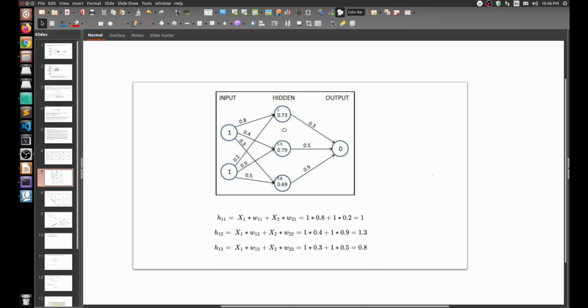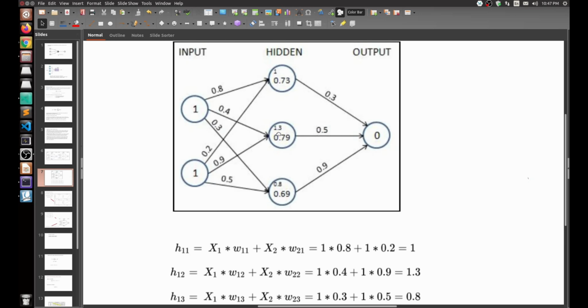And how I'm getting the values of 1, 1.3, and 0.8 here, that's because of the same thing that we just discussed, the weighted sum. So this one is a weighted sum of the values from the initial neuron and the weight. So 1 into 0.8 plus this one into 0.2. Similarly, this 1.3, if you cannot see that, let me zoom it a little bit. So this 1.3 is coming from the weighted sum of 1 into 0.4 and then 1 into 0.9. You can see that this is the value 1, and I have a 0.9 connection here, and also this is the value 1 here, and I have a 0.4 weighted connection to this node. So I just multiply them and sum them.